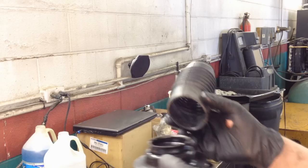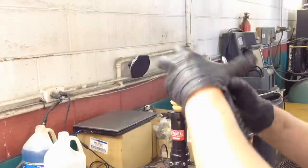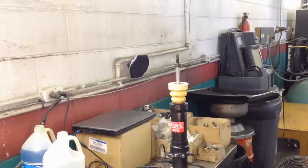And then this boot actually goes on to your new upper mount, and it kind of clamps onto it, hooks onto it, something like that, and you put it all on together. And now it's time for our spring. Let's put it on there.